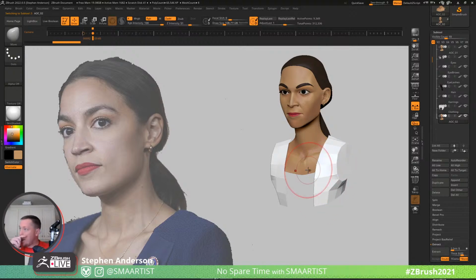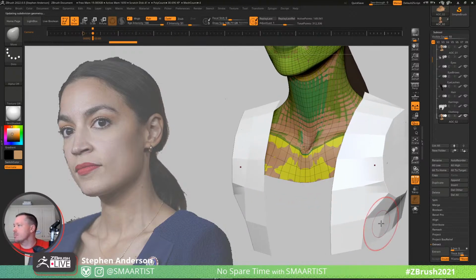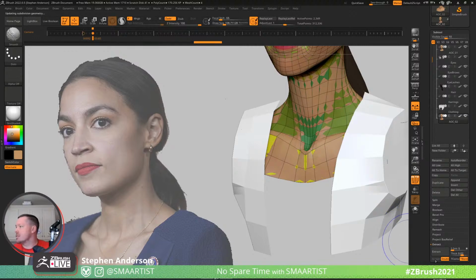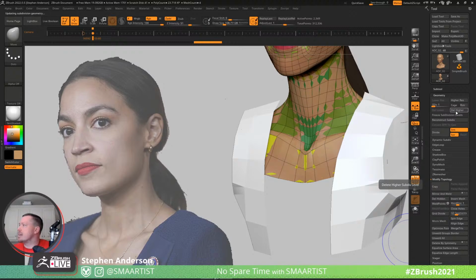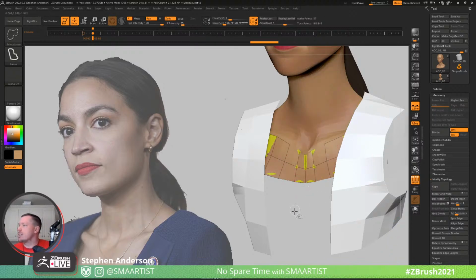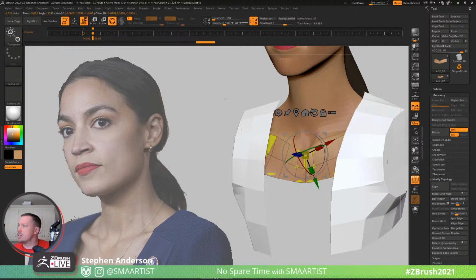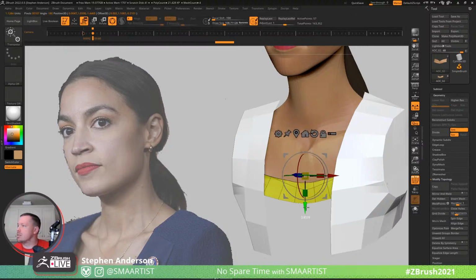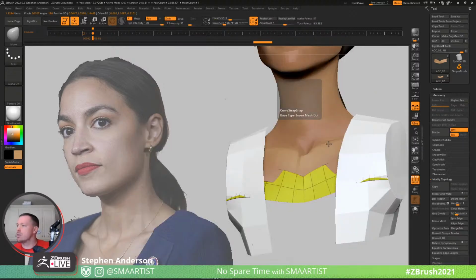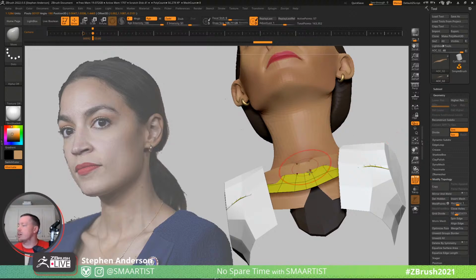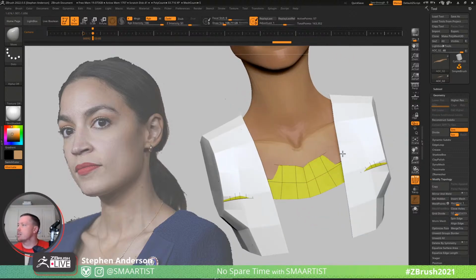And then what I'll do is, in fact, let's just simplify it down to something like this. And we'll say delete higher, delete hidden, lower it down, bring it forward, turn off local symmetry because we don't really need it right now.